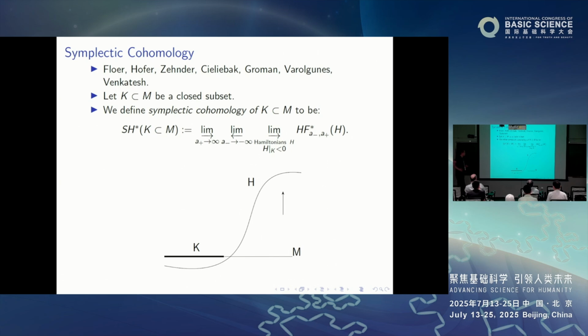Okay? So what this is trying to do is select orbits down here. Somehow these orbits up here disappear, morally at least. And the orbits that persist in this definition should be the ones that are near to K. It's roughly like telling you something about the dynamics near the boundary of K. So this is symplectic cohomology.